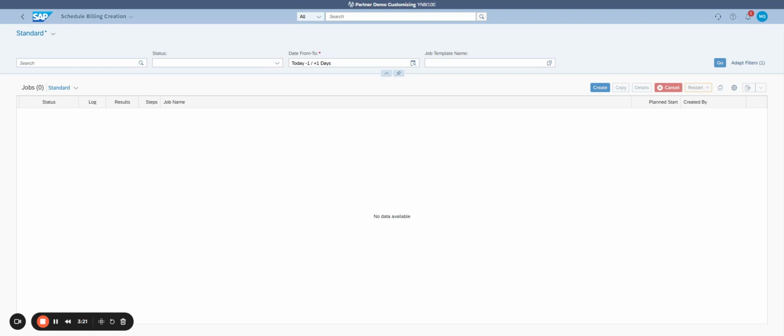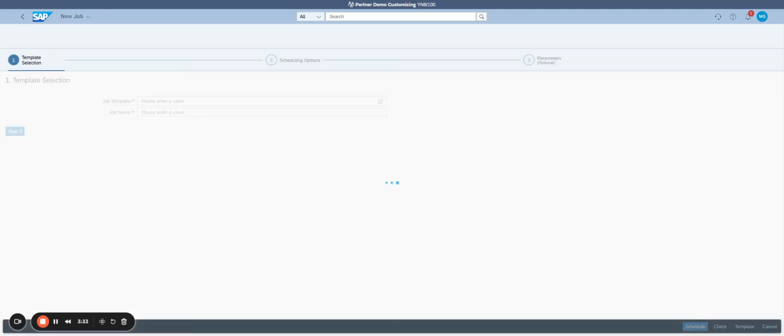The new job screen displays. Job template should default as schedule billing creation. So I click on create. Okay, by default, schedule billing creation.